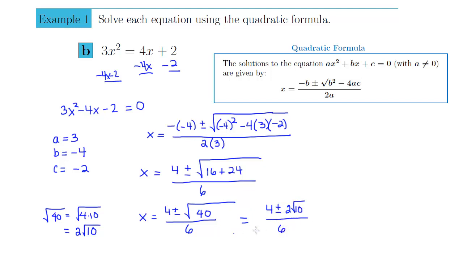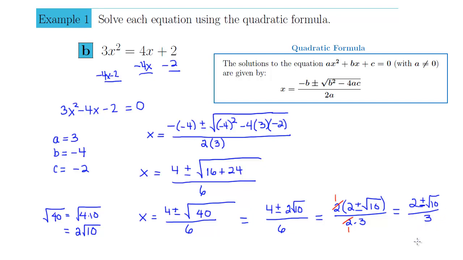Are we done yet? One more thing that we can do. Notice that there's a common factor to this term, and this term, and that factor is 2. So we could take out from the top a factor of 2. When I pull out a factor of 2 from the 4, it leaves me with a 2. And when I pull out the factor of 2 from the 2 times square root of 10, it leaves me with square root of 10. And on the bottom, the 6, I could rewrite that as 2 times 3. The reason I would do that is so you can see clearly that there's a common factor of 2 that cancels from both numerator and denominator. This means that this simplifies to 2 plus or minus the square root of 10, all divided by 3.